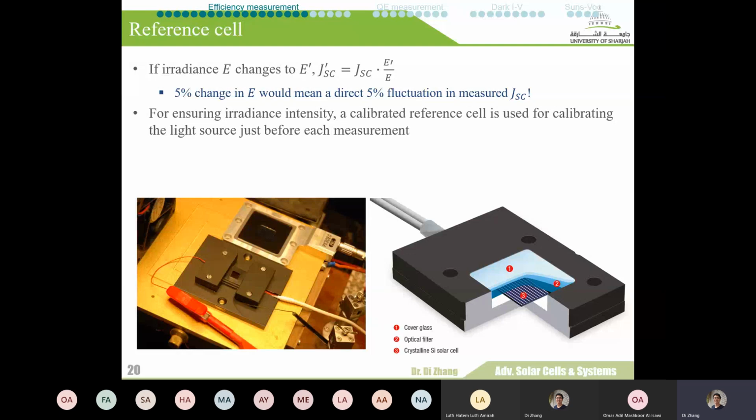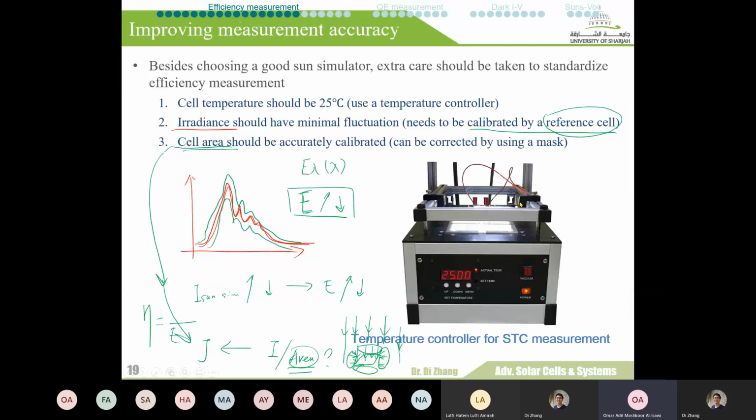Is there any questions, guys? Doctor? Yes, go ahead. In the previous slide regarding the setup, I've noticed that it is not covered from the sides. Usually we have this inside a room where lights are operating, and this will affect our solar cell performance. So I think we have to cover it from the edges, so that the light coming from the room lamps doesn't come to the solar cell. We just need the sun simulator, so that we get accurate results.